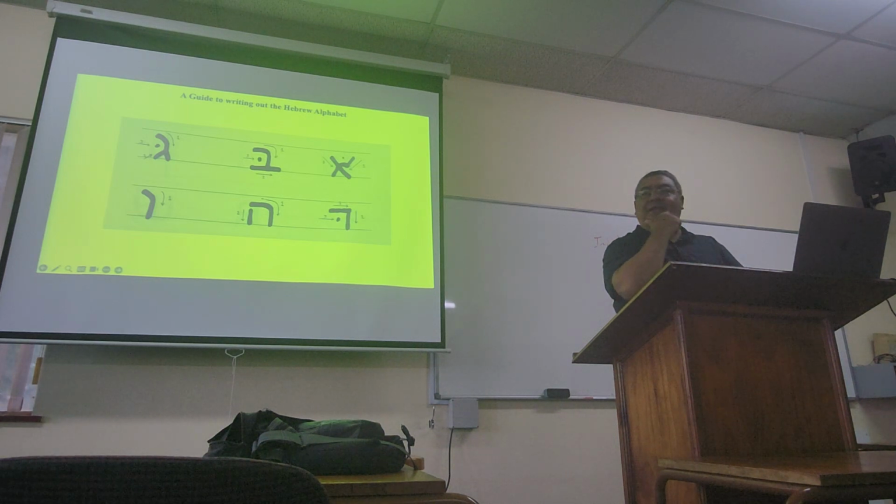But with each of the letters, I normally say to students, as you're starting it and as you're practicing it, you have to imagine a little square in which the letter is normally formed. So think of the letter Aleph, which looks almost like an English letter X, and think of the corners as the top left-hand corner, the top right-hand corner, the bottom right-hand corner, and the bottom left-hand corner.